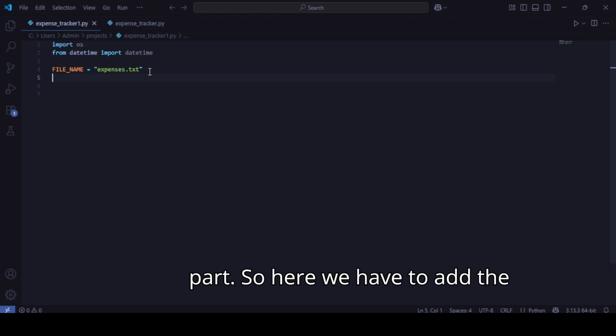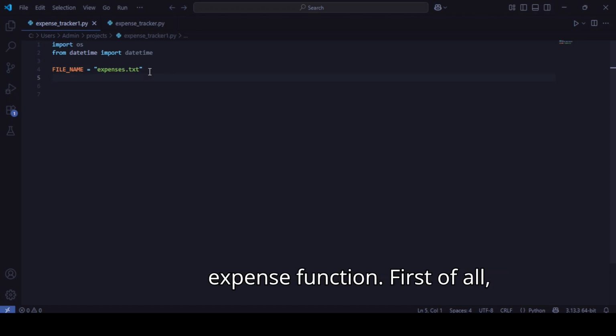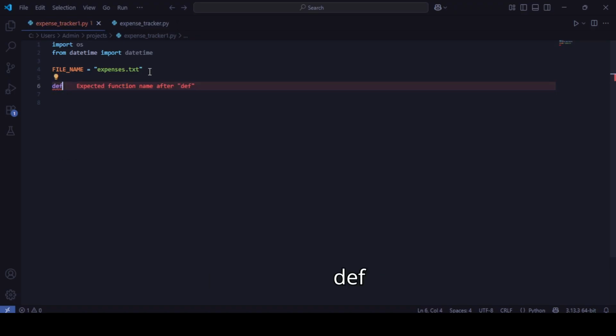So here we have to add the expense function. First of all, def add_expense.